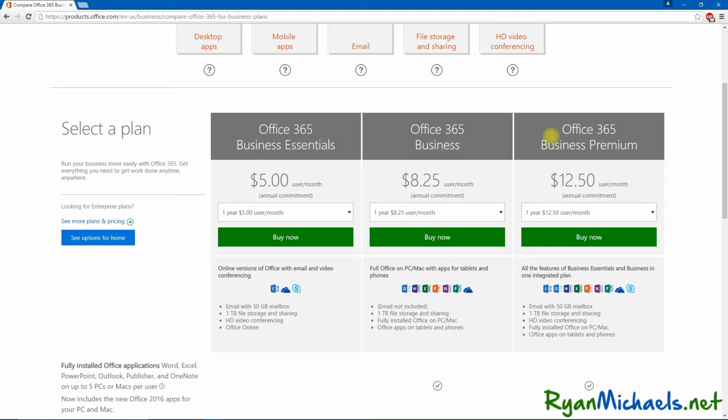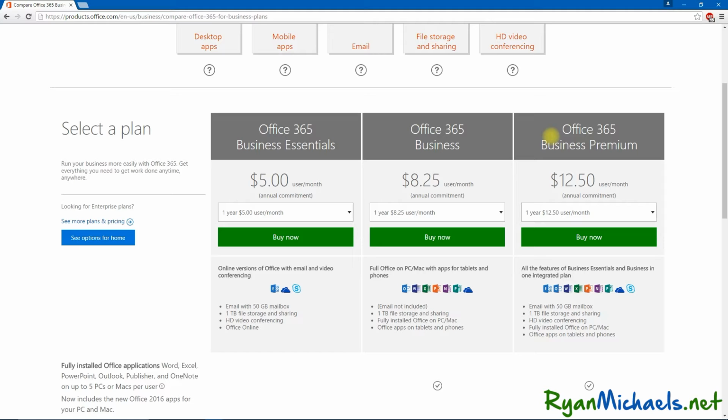Now, for that, you get 5 computer installations at a time per user. Again, that's at a time. So, say an employee has a computer, that computer gets retired and replaced. You can remove that from the subscription, and so it's not going to use another license when you activate the new computer, because you're still only at one at a time. You just have to manage that within Office 365.